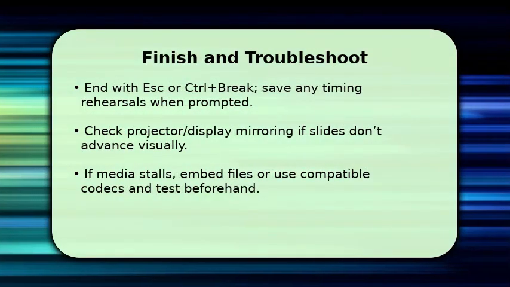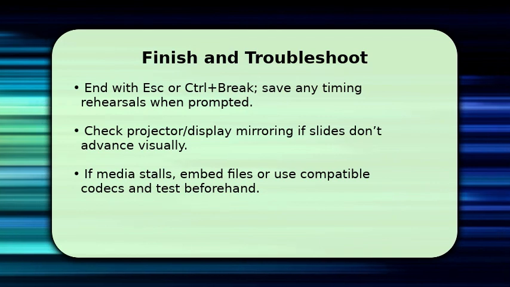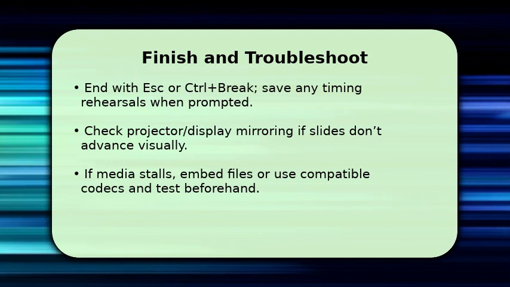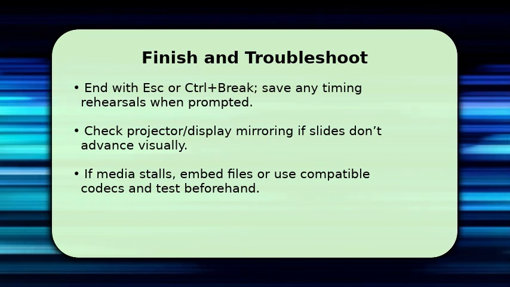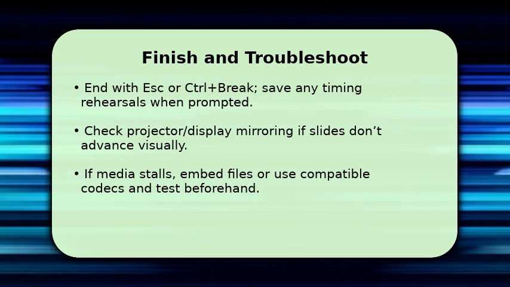To conclude, press ESC or Ctrl+Break to exit slideshow and save any rehearsed timings when asked. Make sure to run a quick rehearsal so you know slide durations and animations perform correctly. If slides aren't advancing on the external display, verify display mirroring versus extended desktop and set presenter view accordingly. If embedded video or audio fails, embed the files or convert to a supported format and test on the presentation machine. These steps finalize the process and solve the most common issues.